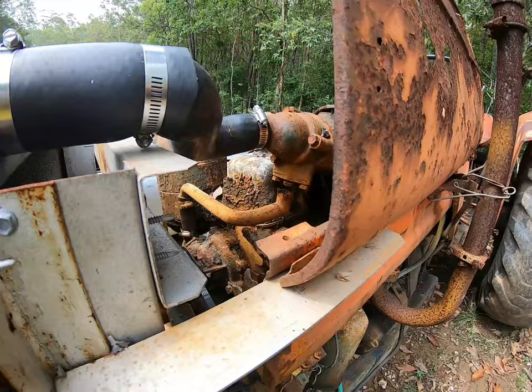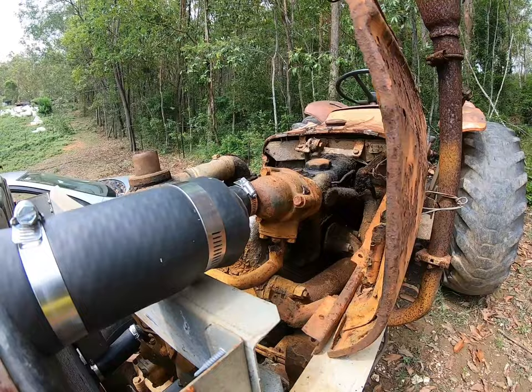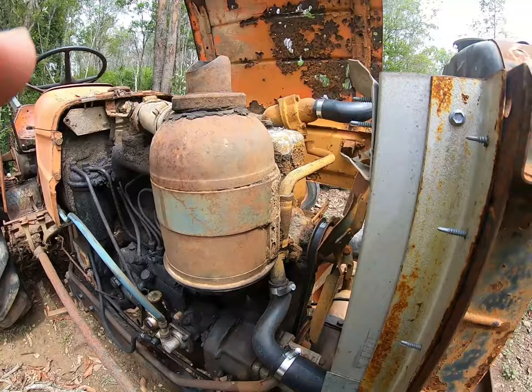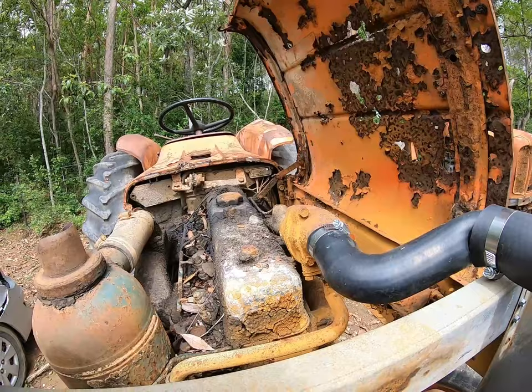This is one of my passions, fixing old gear. You know, it's a little less of a problem to say, well, I don't care what it looks like, I just want something that runs and I can have fun with it and it can tow things around or lift things. So anyway, we'll get some tools and we'll get that undone, eh? So you just sit up there and watch. We'll see if we can get you to balance. That's going to be a trick, isn't it? Let's see what we can do.